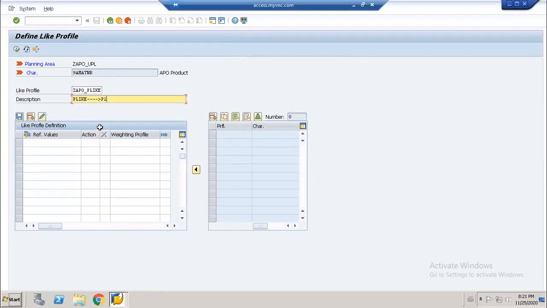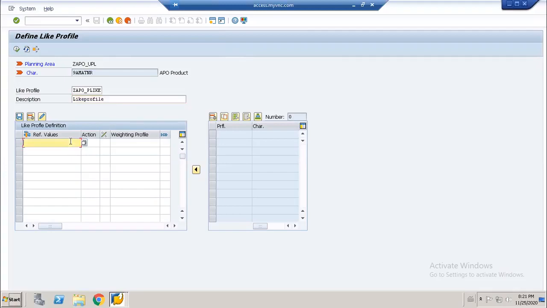You can give the description as anything. Here, the reference, it has a reference value, which means that to avoid this confusion, I'm selecting here like profile. Okay. Now there is no confusion.